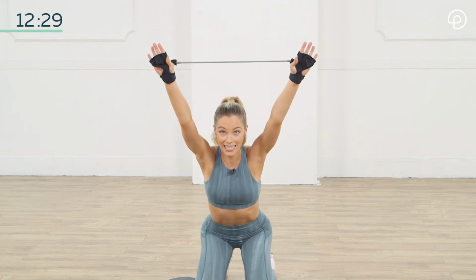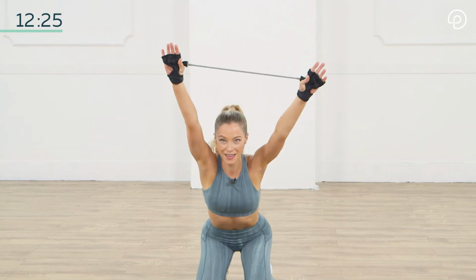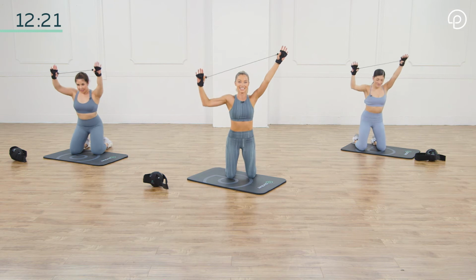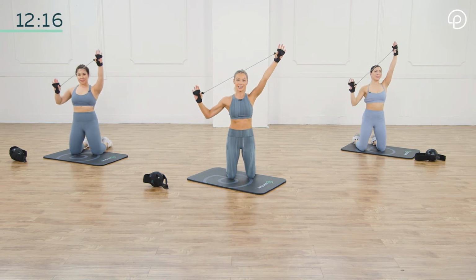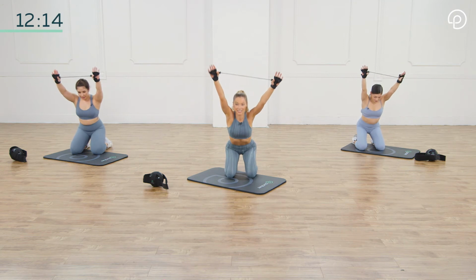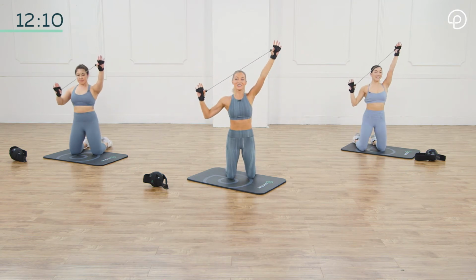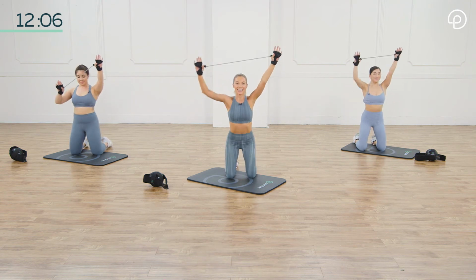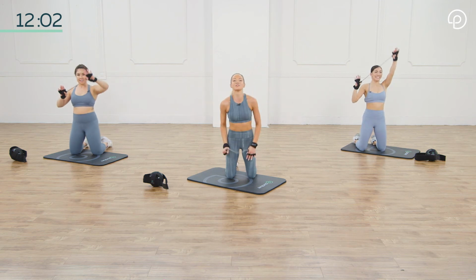Now send your sits bones back as you stretch overhead. Take your left arm to a W, pull down. Perfect. Reach up and then pull it down. Nice. So we're working on that left lat, keeping the right arm still, keeping the chest up. Reach and pull it up. You have 3 and squeeze. Last 2 and squeeze. Last 1 and hold. Nice job. You can rest your arms just for a moment.